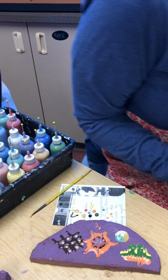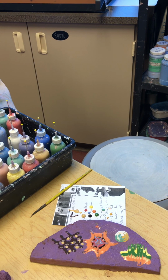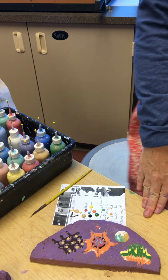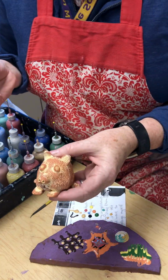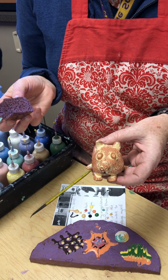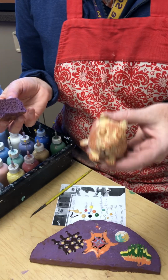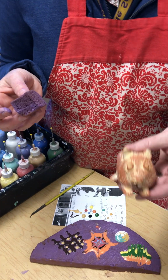This one we have to get my hedgehog. Here's my hedgehog. Poor hedgehog has been many colors in his little lifetime. All right, so we're back with the hedgehog. Now, antiquing you can only do once you fire it once. Anybody happen to know what it's called when you fire it once? Right now this is greenware. It's new. Green is new, right? This has been fired once.